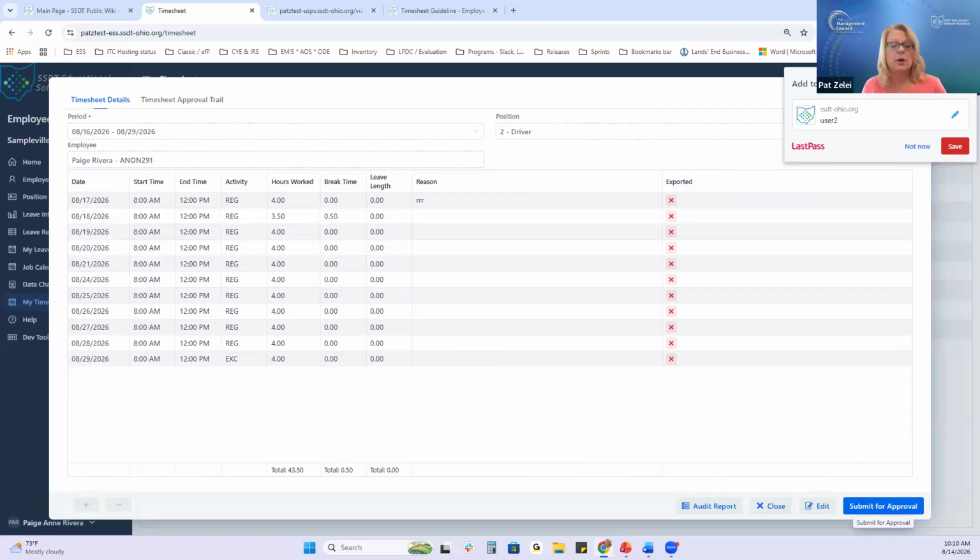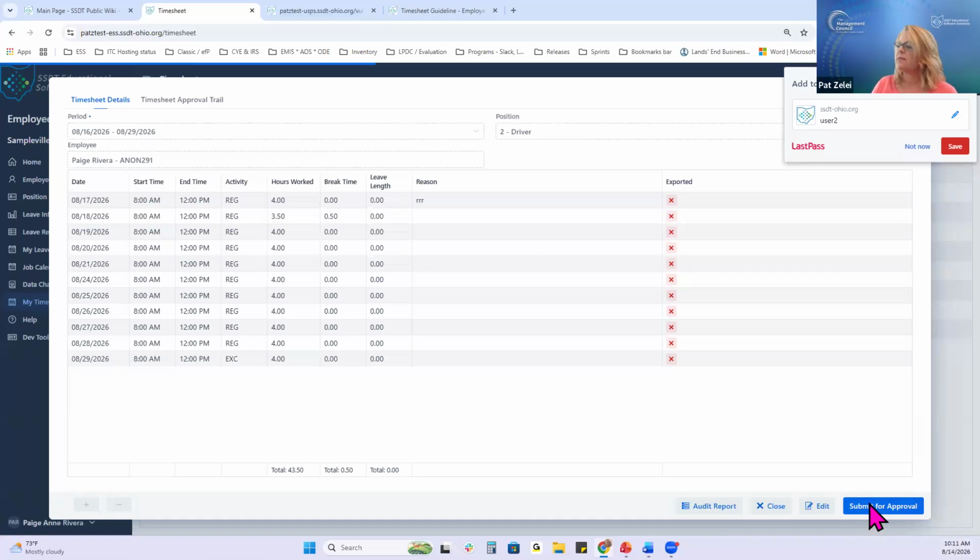And then that's when it would go through that group, or it would go through the group chains set up by the groups for approval. If there was a day off for one of these employees, like a leave request, that would be reflected here on their timesheet as the leave request. However, you can't edit that line. You can't edit a leave request through the timesheet program because that comes through the leave request program.